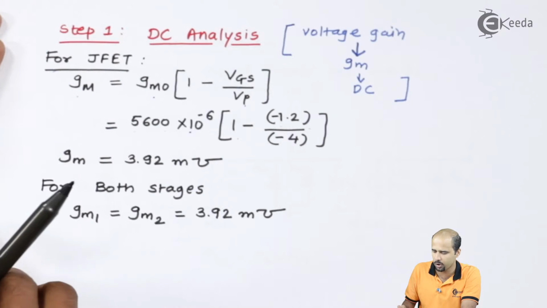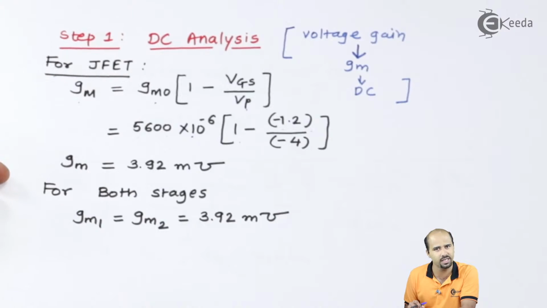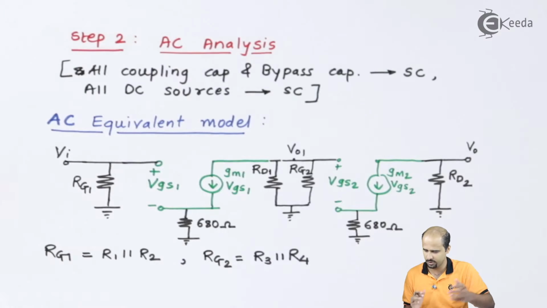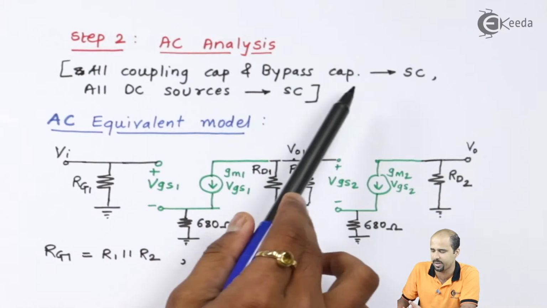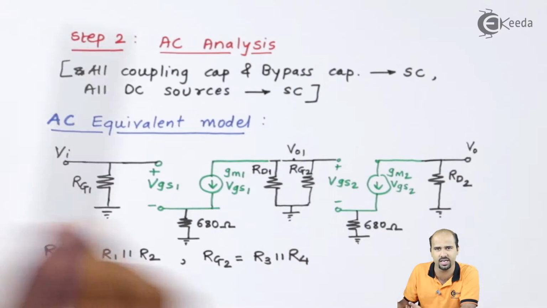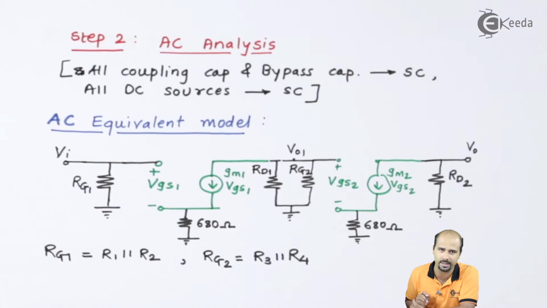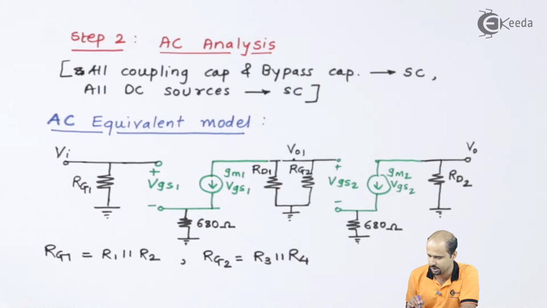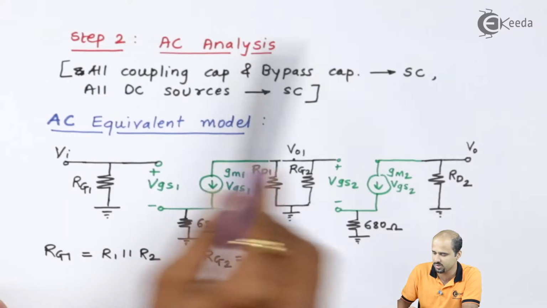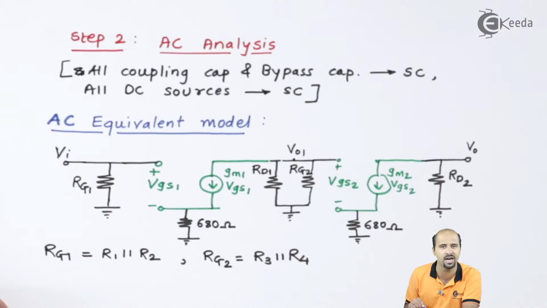So let's move further for the calculation of the voltage gain, input impedance and output impedance. Here is your AC equivalent model that we are looking for. Keep this in mind that whenever you are starting the step of AC analysis, you have to write that all coupling capacitors and bypass capacitors are getting short circuited, and DC sources are getting short circuited, so that the examiner will get to know that this guy is well aware of the concepts of AC analysis to form the AC equivalent model. So this particular AC equivalent model is based on this concept, that is all DC sources are short circuited and all coupling and bypass capacitances I have to short circuit.